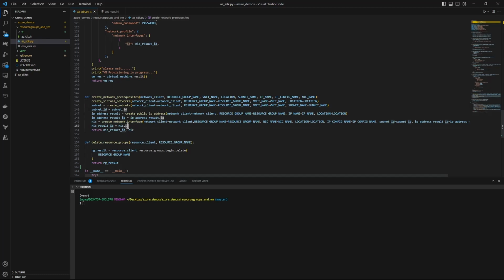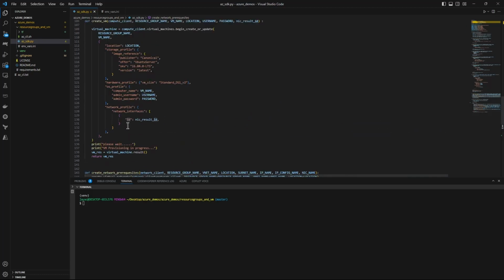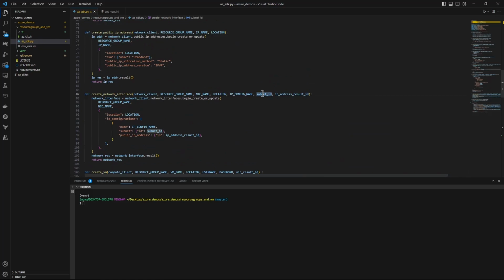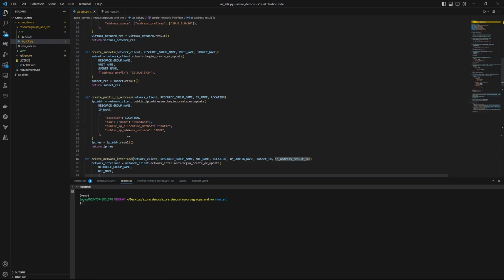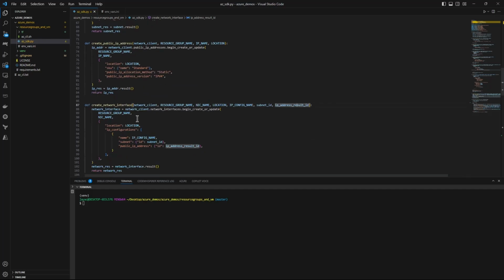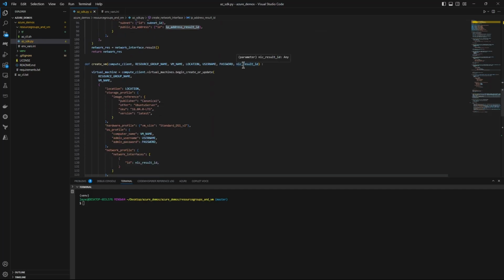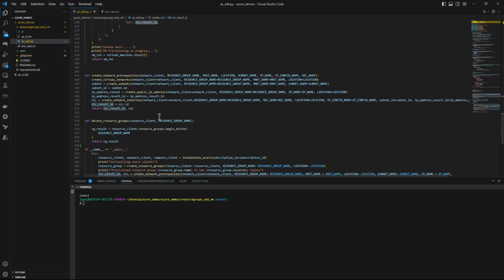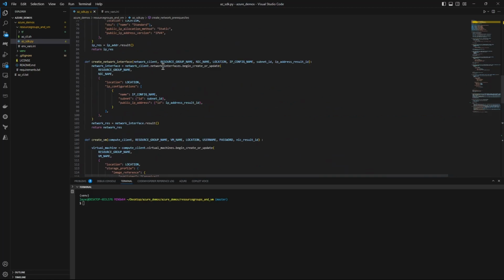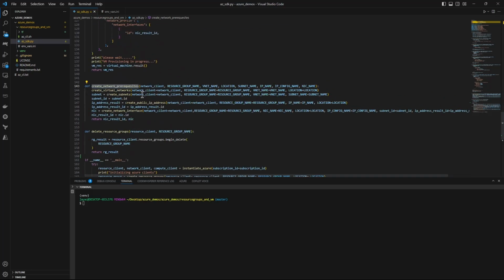So I'm using this ID to get the ID, which is what I'm passing in this method that I said I'll explain in the end, right? These are the required fields for us to create a network interface. So I'm extracting them from the above methods and I'm passing them in the next operation. This is the same for the network interface ID as well. All the IDs are coming in from here and I'm passing them one by one, and this will create the network prerequisites with a single call. We don't have to keep calling every single method in order to create them. This will do the job for us so that we can run everything dynamically.